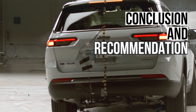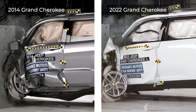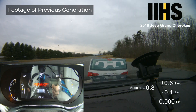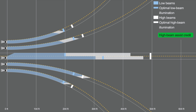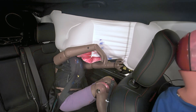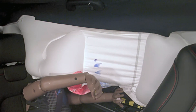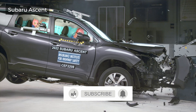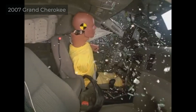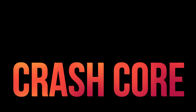Overall, the Grand Cherokee has mixed safety results. On a positive note, the newest builds did well in the updated side test and showed significant improvement in the small overlap test over the previous generation. The automatic emergency brakes stop or significantly slow in most scenarios, and the headlights reach or come close to their targets. However, the dummy's head was left completely exposed in the updated moderate overlap test, presenting a high risk of serious injuries — a completely unacceptable outcome, especially for a frontal collision. This is a significant enough problem that the Grand Cherokee should be avoided. There are much safer mid-size SUV options. With its recent redesign, Jeep had a golden opportunity to break the Grand Cherokee's poor safety streak — that unfortunately did not happen again.